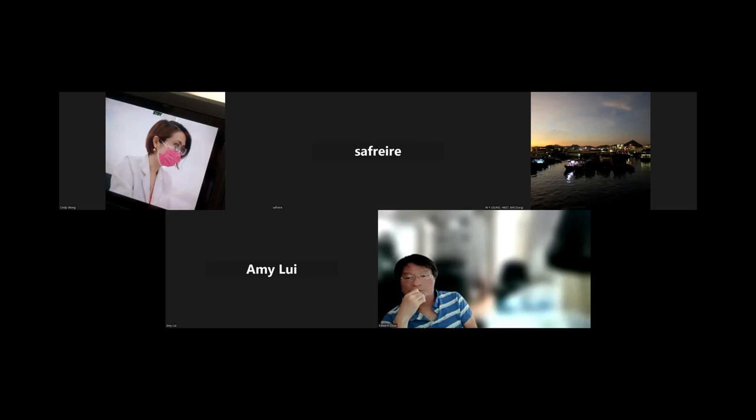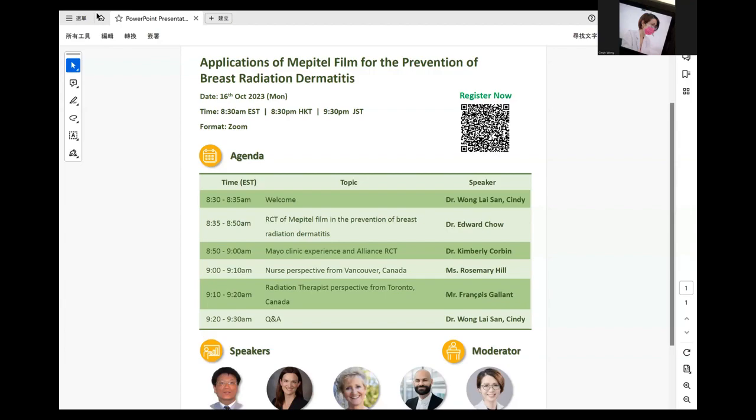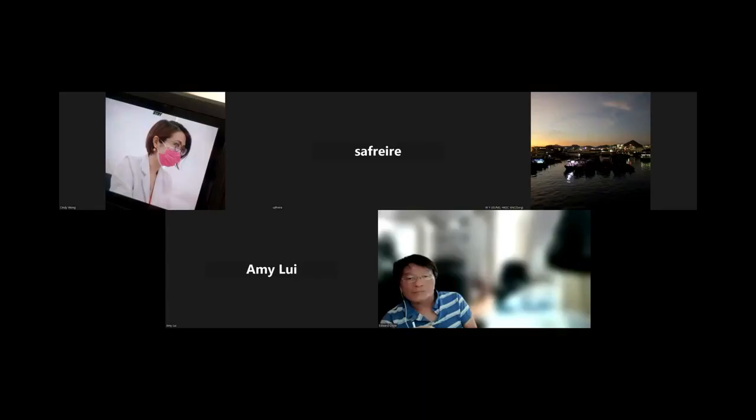I just had a recent client who had 26 treatments, bolus, 38 years old, and I've documented with photos. Again, she only had grade one. I really feel it's very important to share that these women are potentially going to experience some discomfort, and they are vulnerable to skin breakdown, but as a result of the film, have only at most reached a grade one level of severity. Thank you.